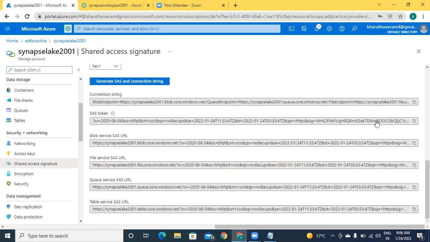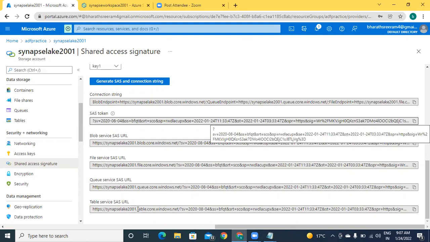But you have other types of objects, not only blobs. You have blobs, queues, file shares, and tables within the data lake. If any application wants to interact with the table, go for the last. Suppose you are developing a messaging or queuing system, at that time go for the last but one. Queue service has a URL like that.